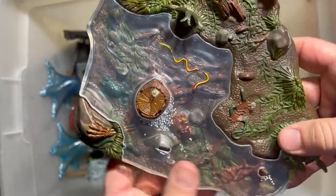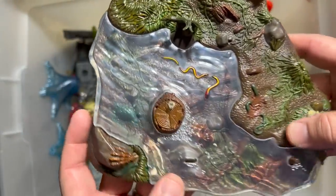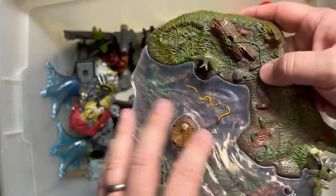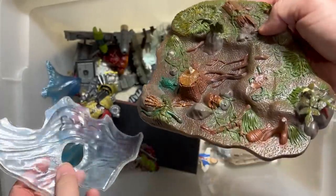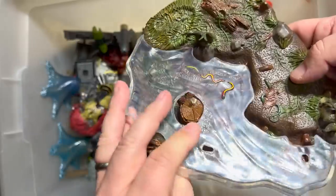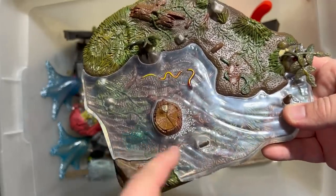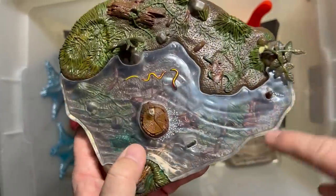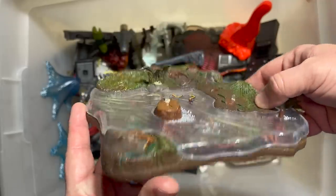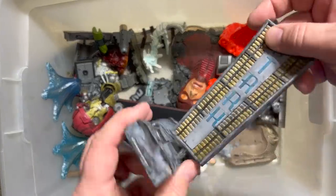Look at this — 2001. This may have come with a Diamond Select figure because it's so large; I have a hard time believing this was in a Marvel Legends package. The river piece comes off and you can see all the detail in the riverbed below it, including a human skull hidden down there. But then you put the riverbed on top and you can see which way the water's flowing — the bubbles are coming around this stump coming out of the water. There's even a snake partially submerged going through. Here's more bubbles to show the flow of the water. This is absolutely beautiful — these sculptors should have gotten credit for this.